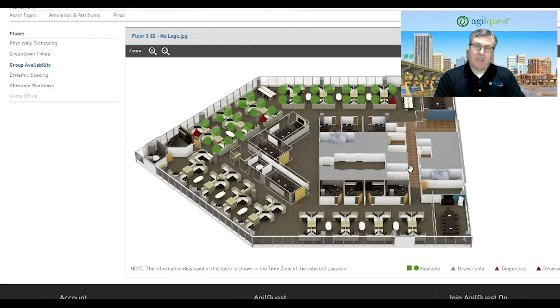So what you're actually seeing on this example is the combination of rules about people, when they can come in and what they're allowed to book, and space when it's available to individuals. So this idea of color coding is very popular. And one of the things we're seeing hand in hand with this is this idea of a 2-week work shift. So they might say, blue team, you're coming in for the next 2 weeks and you're working in these spaces across the top. And then you're out of the office for 2 weeks. Green team is coming in and they're going to work in these spaces down here.